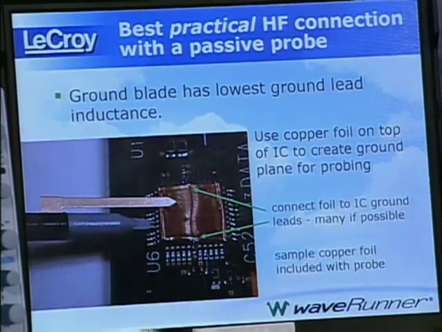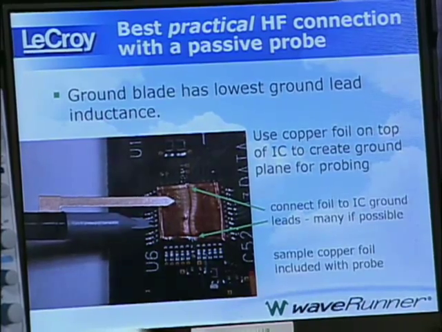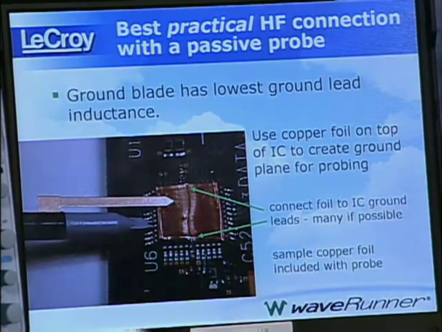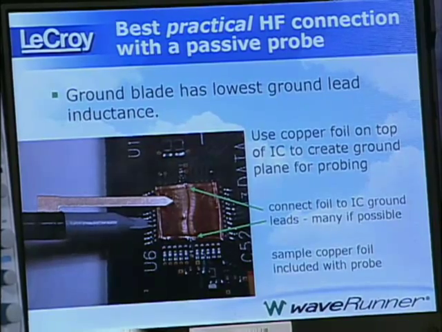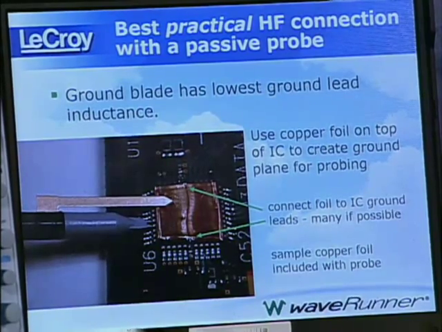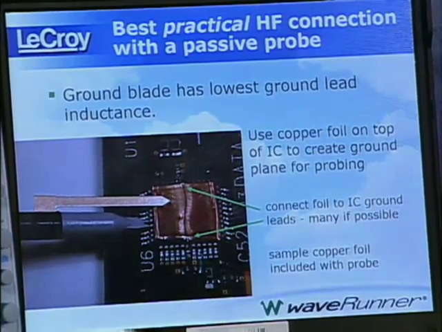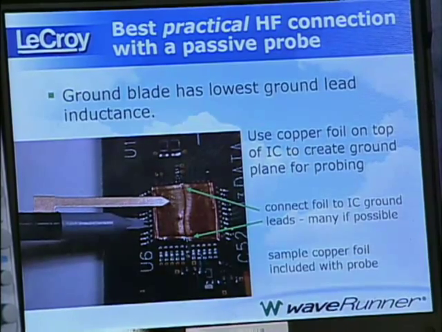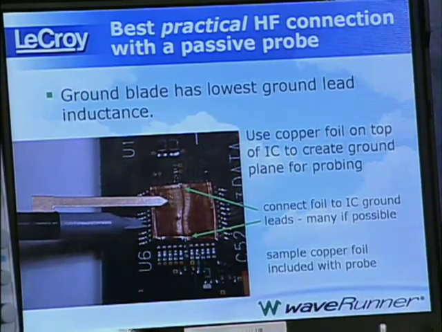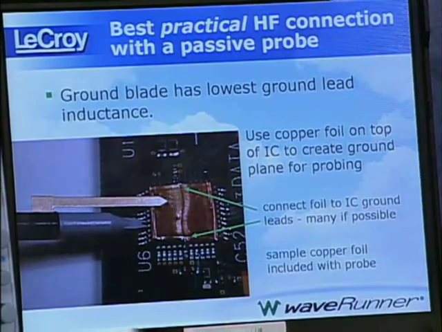Now, my last slide is on probing. Most people use a probe at least part of the time. And if they could, they'd like to get away with using a passive probe because they're cheap, they're physically robust, and they tend to be handy. Everybody's got some passive probes. So we've got a nice new passive probe, and it comes standard with the scope, and you get 1 probe per channel on the scope.